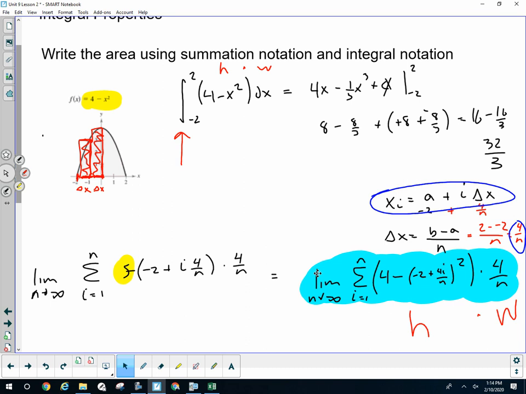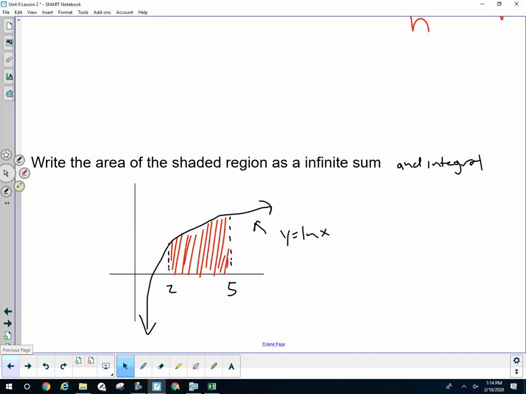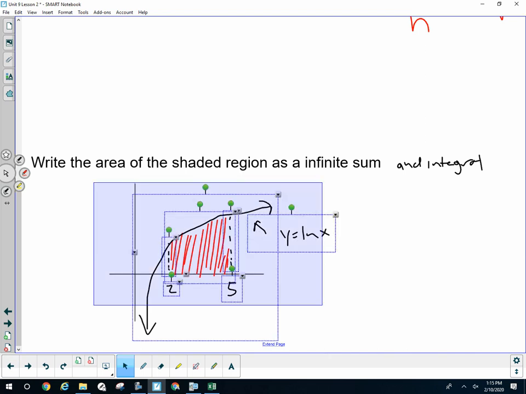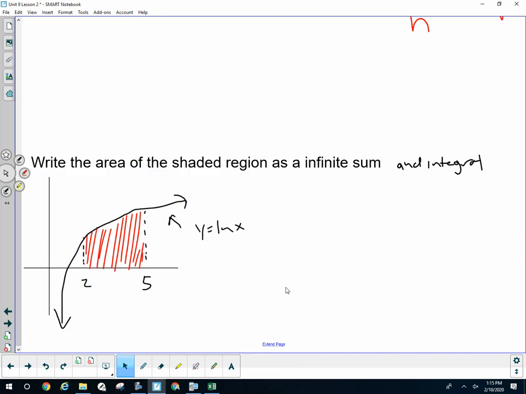You don't have to understand that, though, because the only questions that you'll be asked to do is to take this and write this area as an infinite sum. And if you're able to do that, you may see a question on the AP exam that has something like that. So why don't you guys try with this? You can do it. It's not hard. It's really just like plugging in values into the formula.